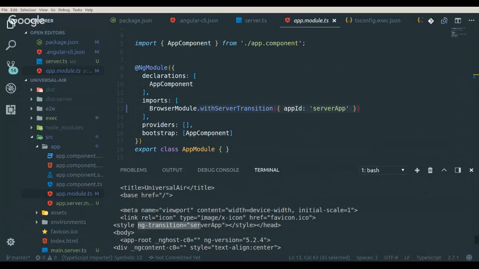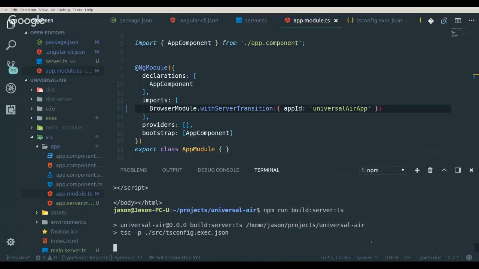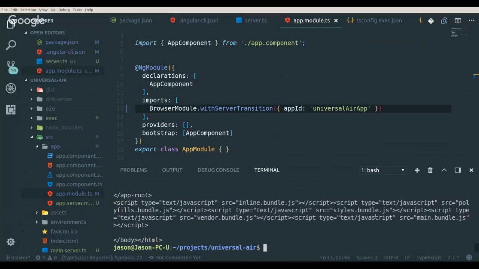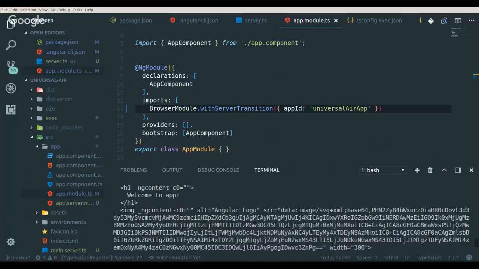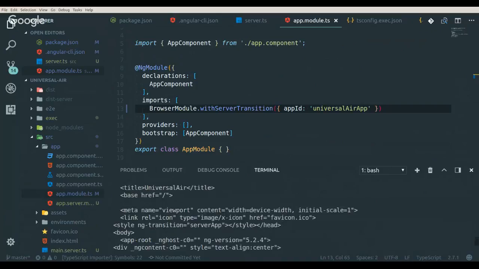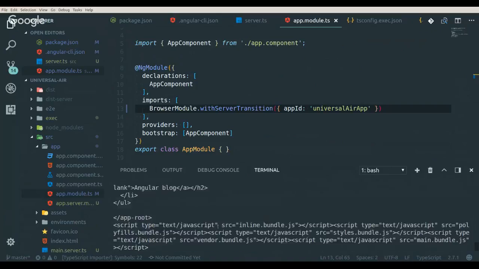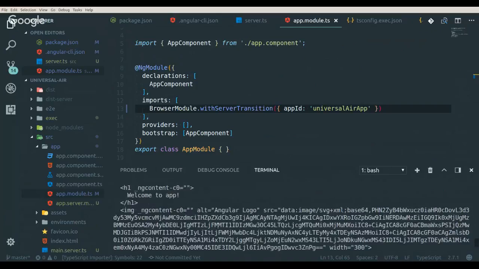And they get this ng-transition attribute called server app. And if I change this app ID to universal demo app, we would see the same thing, but with our unique ID. And what this will allow the browser version to do is to remove all of those styles and replace them with the ones that we want.